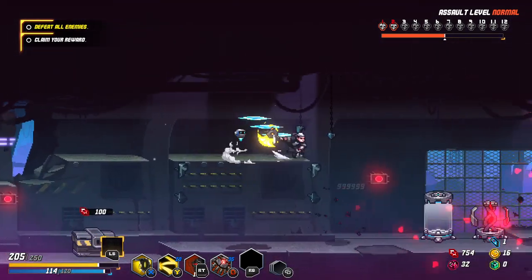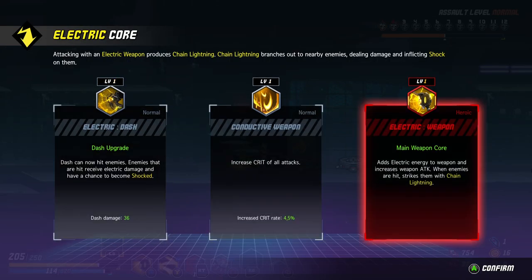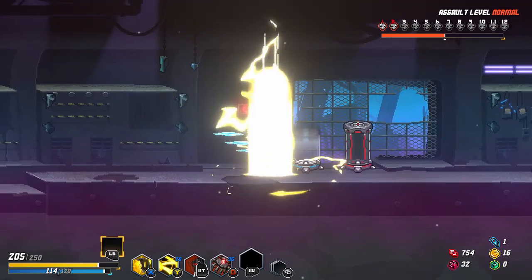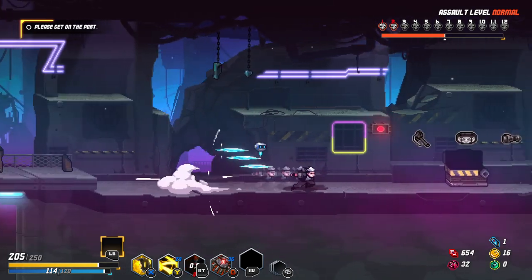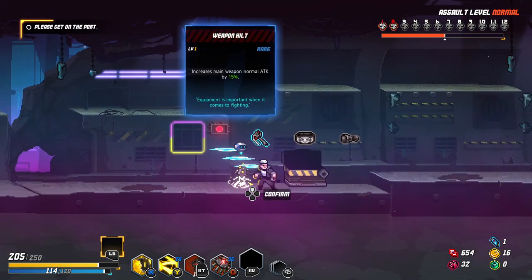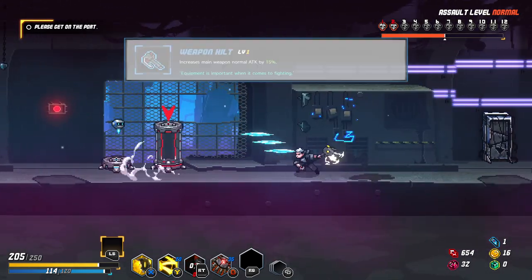But if you don't... Let's get the lightning core. Give me something good. Yep, electric weapon. I'm gonna take the electric weapon, I don't care. A chest, I think it was only one. Normal weapon attacks 15%. First upgrade of this is always useful. After that, we will see.